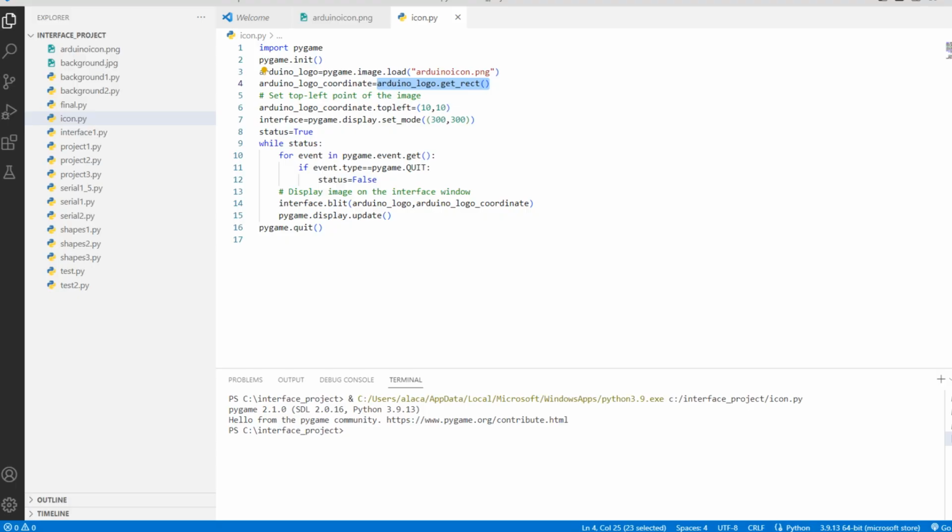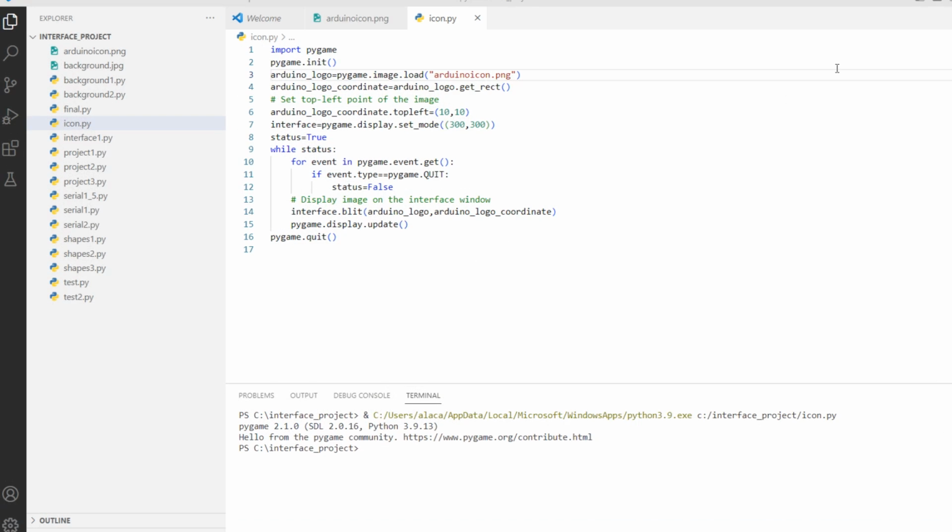As you can see from our code, when we create a structure like Arduino logo coordinate dot top left, you see here we set the top left as 10,10. This structure indicates that the top left point of the image is x-axis 10 and y-axis 10. If we set the center position instead of the top left, this would also set the center point to 10,10. If we set the top right of the image to 10,10, this will also set the position of the top right point in the image to 10,10.